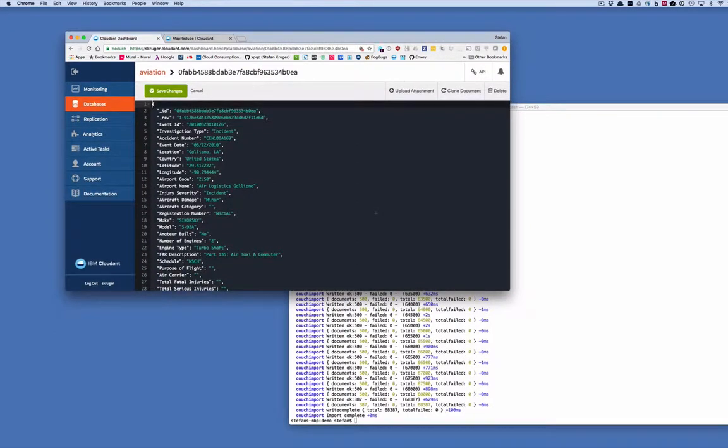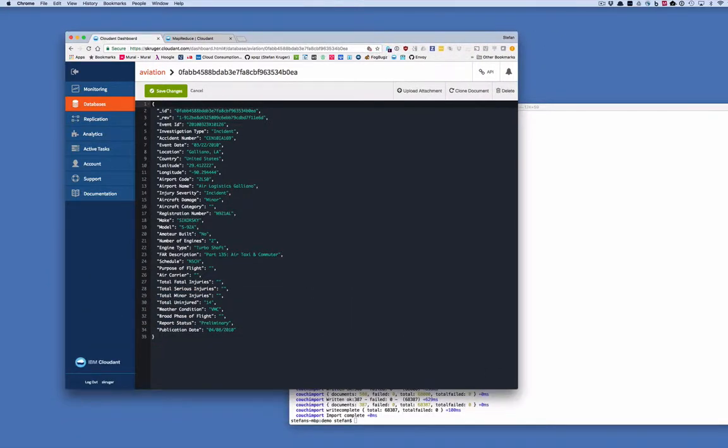Let's view those. The things we care about for the purposes of this little demo: there's a model, a make, which is the manufacturer of the aircraft. We have fatal injuries I'm going to look at. As you can see, these are actually stored as strings.